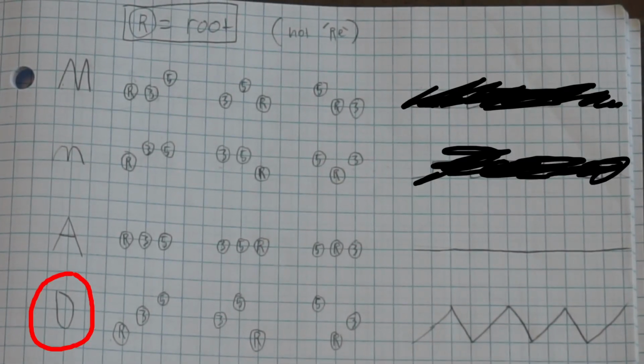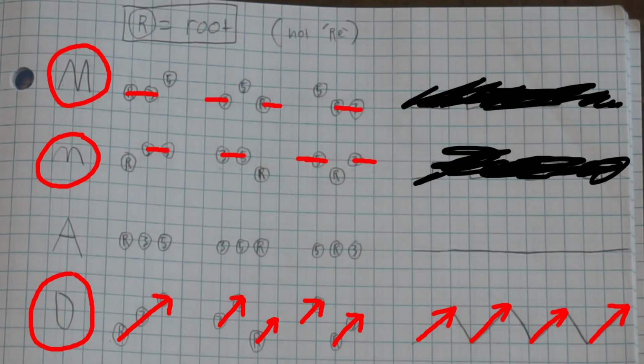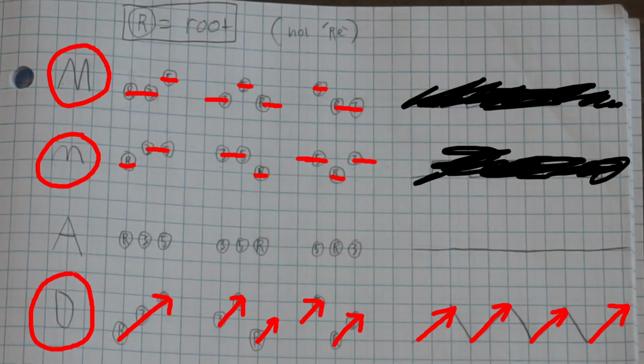And what's really cool about this model is you can see that the shapes that represent the inversions vary slightly and are a little bit different as you invert it, but still have some kind of same continuous pattern. For example, the diminished shape always has diagonal movement in the same direction. And as you extend the minor and the major shapes, they always have two pitches connected by a line and one pitch either a hex above or a hex below that line, depending on whether you're working with a minor inversion or a major inversion. So they're still very visually easily identifiable.